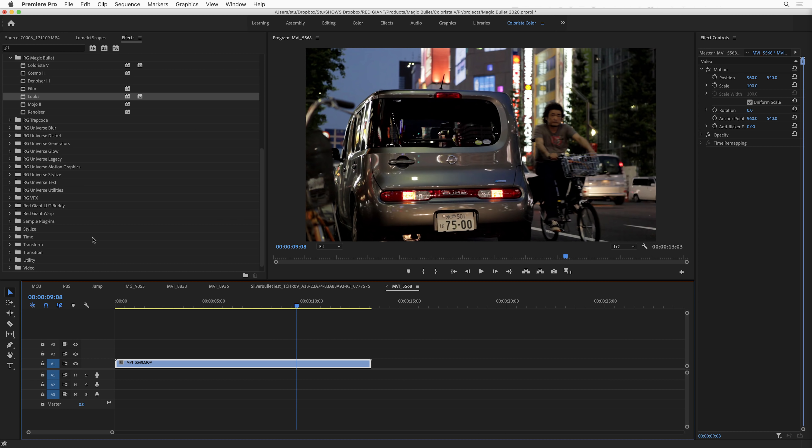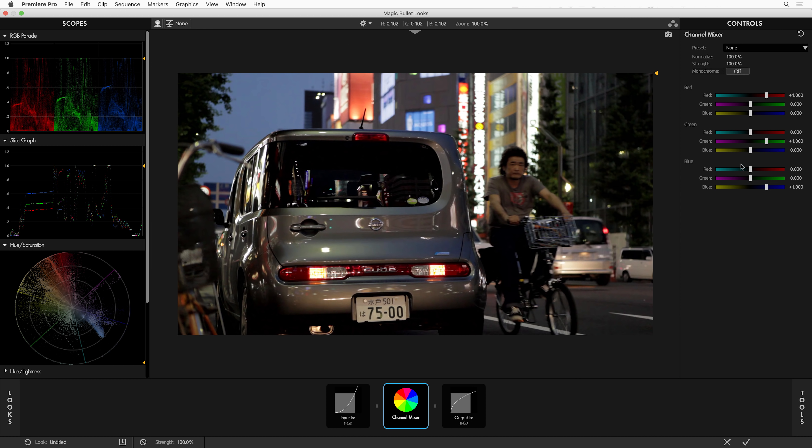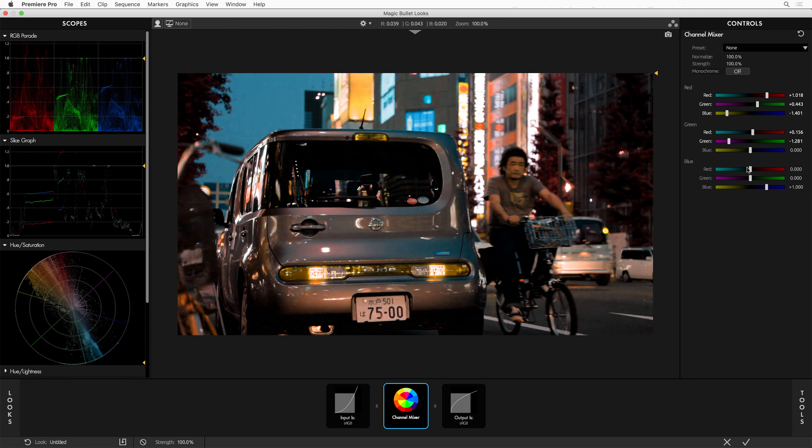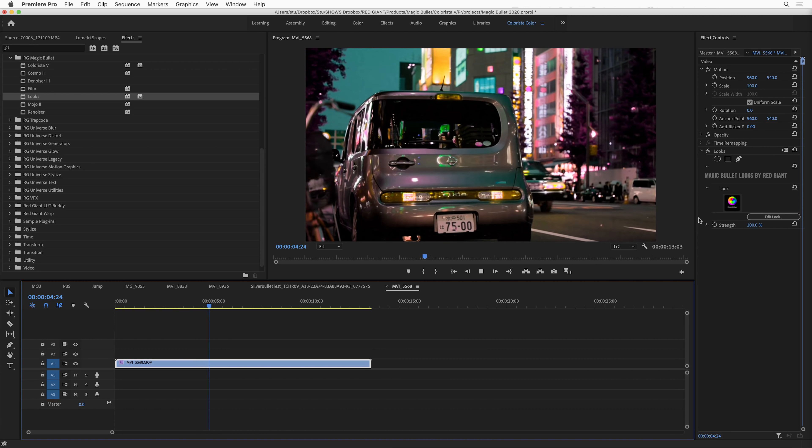There's one more awesome new tool I want to show you: Channel Mixer. Channel Mixer is something you may have seen before — it's a convenient way of controlling how to blend the R, G, and B channels into a finished combined image. By default, red is at one for red, green is at one for green, and blue is at one for blue, producing the same image out as we took in. You can sit here and adjust these and have a lot of control over how your image is remixed out of the color channels. We've made the sliders color-coded, which really helps get more predictable results. You can get some really cool, crazy cyberpunk looks out of this. We had so much fun that we created a bunch of really awesome presets for it — they're here under Synth.